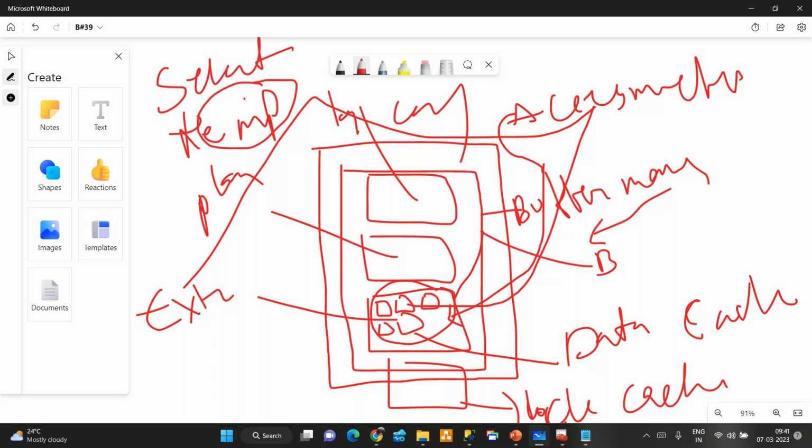Your executor will send a request to the access method. The access method contains multiple APIs to understand whether it is a select statement or a non-select statement. Your access method will send a request to the buffer manager. The buffer manager contains a lot of caches. First it will verify the data cache to see whether data is available. If data is available, it will get the data from the data cache and send it to the user. If there is no data, it will get the data from the database, place one copy here, and send the result to the user.